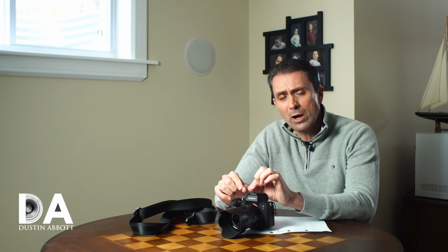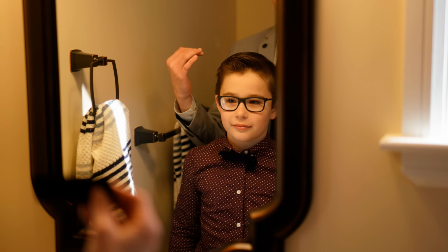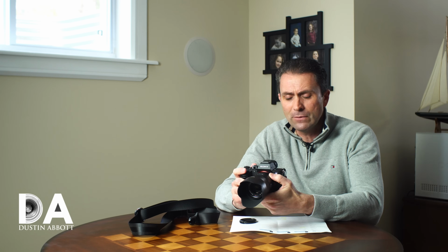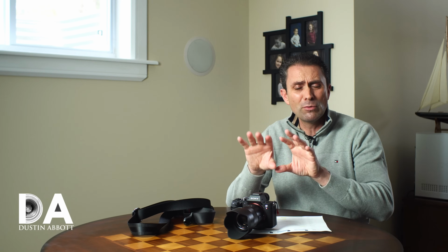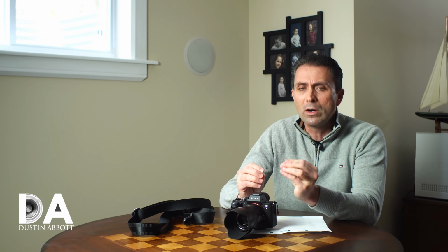Eye AF works very well with the lens, and it will very quickly pick up on the eye, keep things in focus. And as I've mentioned in other reviews, depth of field at close distances can be fairly shallow. And so if you really want to get great focus results, you may want to refine down the focus point that you use and the focus zone that you employ, because understand that what the camera decides should be in focus may not be what you want to be in focus.